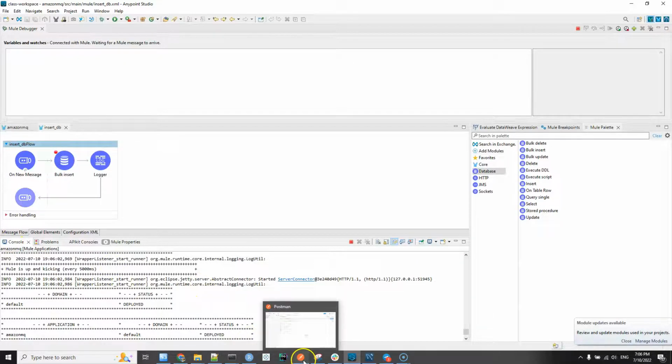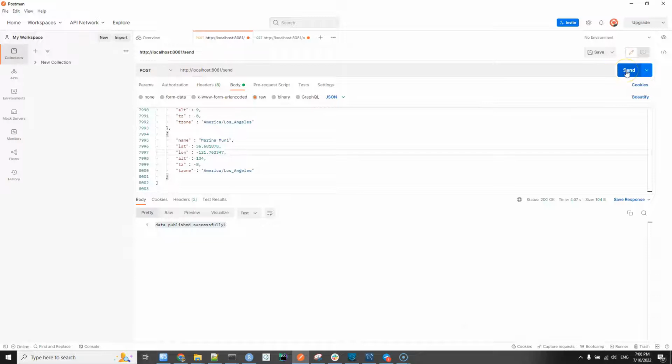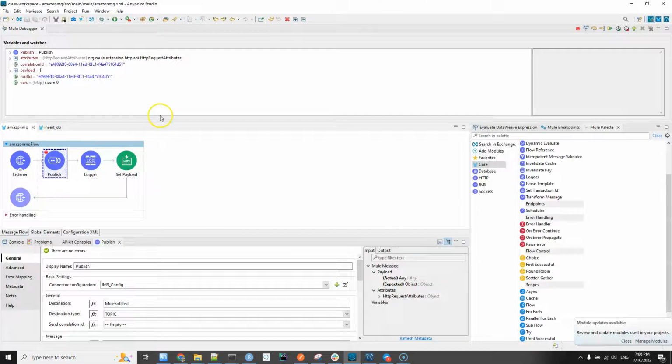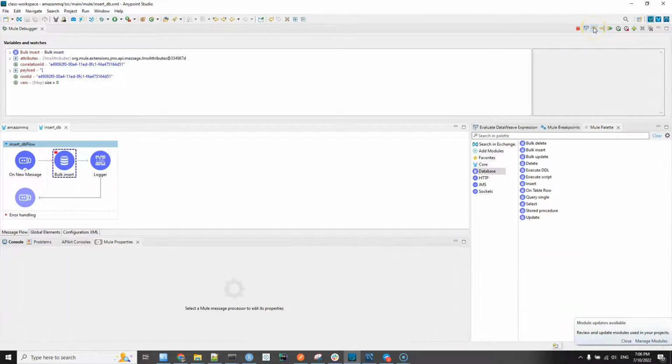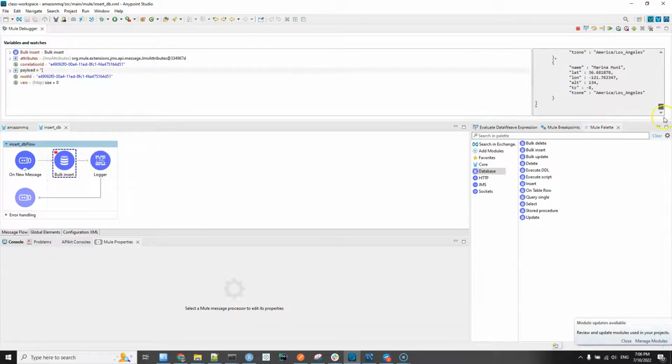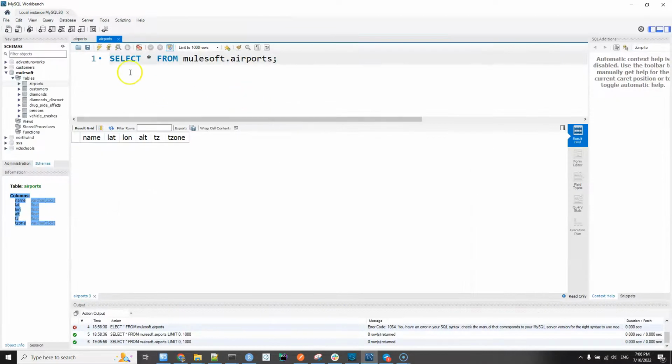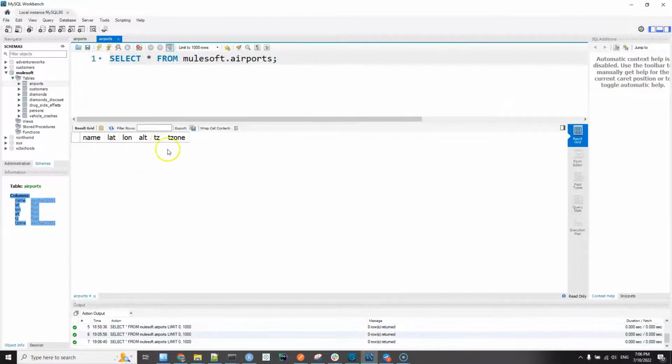Now let's send again. The number of messages in Amazon MQ will be 3. The publisher will publish it, and after that, as you can see, now the insert DB, the consumer has got the data. That's why we see this payload here. We see the same payload has been grabbed from there. And the bulk insert, once I click next, the data will be inserted to MySQL, and I will see data in MySQL. Right now, I don't have any data. If I run this, no data here.